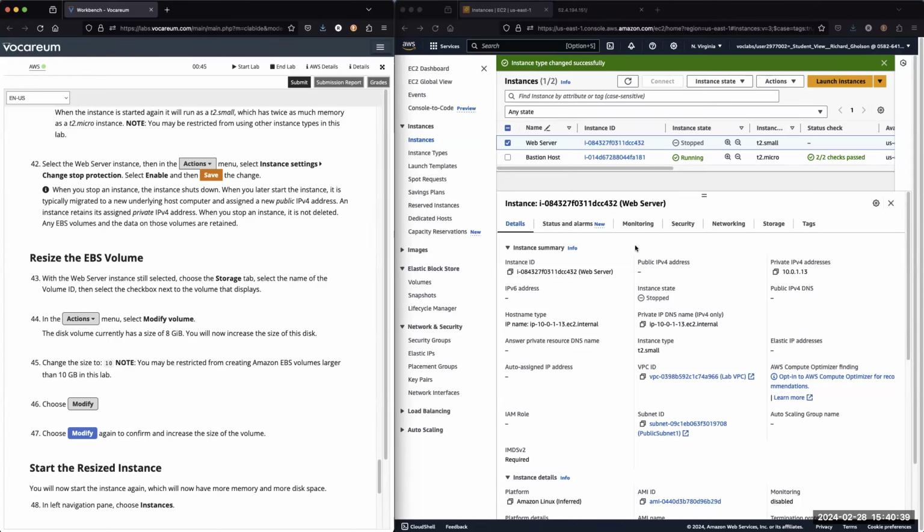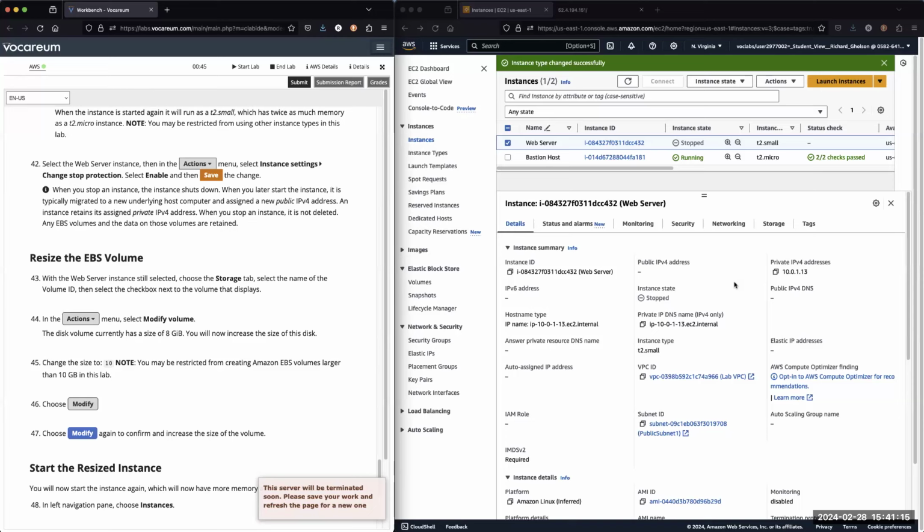So note that when we stopped it, that public IPv4 address was released back into the pool. When we start it, because we've enabled the public IPv4 address setting, a new address will be assigned to the EC2 instance from the pool. Hence why there is an option for an elastic IP address that I could assign. You can see it right here. And that would allow me to retain that assigned public IP address.